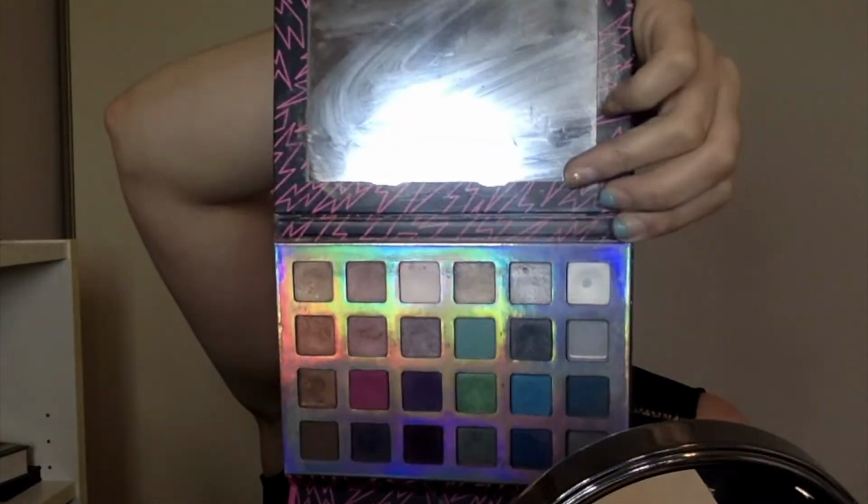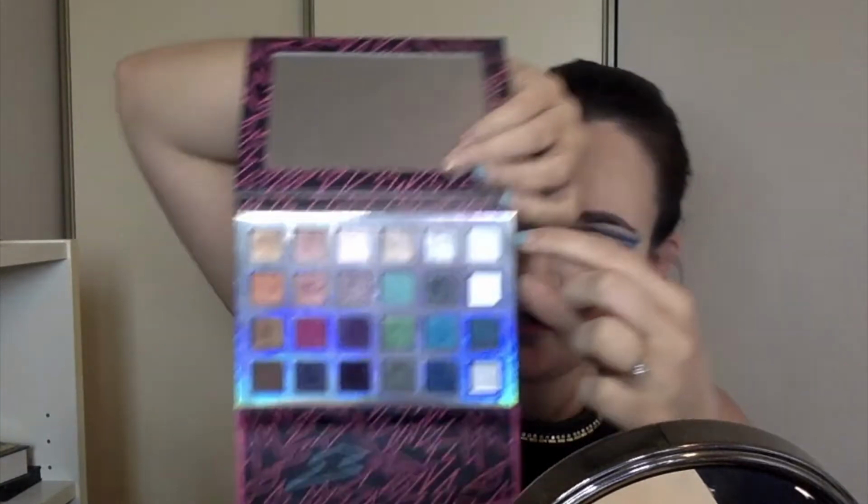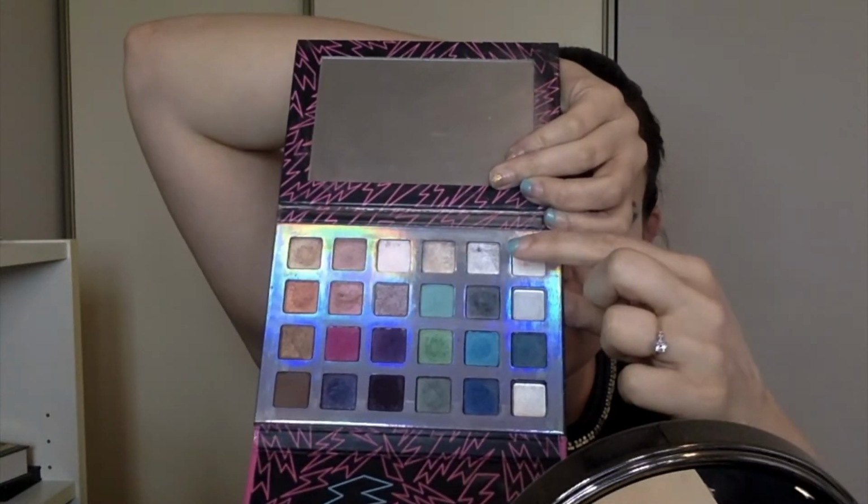Now in the show, it looks like James has a bit of a shiny white eyeshadow along the edge to just diffuse that blue. I don't quite have a shiny white, but I do have a silver from my Sephora Truly Outrageous eyeshadow palette. And I'm going to be using this silver white color here to try and recreate that look.